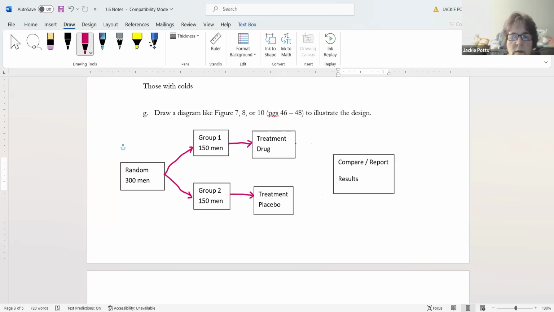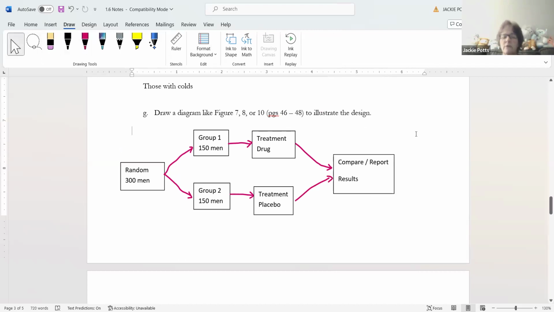So this is a basic diagram that gets drawn, as I call it, during the brainstorming stage of the design. How many people? I start plotting and laying it out. But I always know I'm going to start with the group of people. How am I going to break it up? What if I'd done 3 groups? Well, then I'd put 100, 100, 100. So I'd have had 3 boxes stacked here.